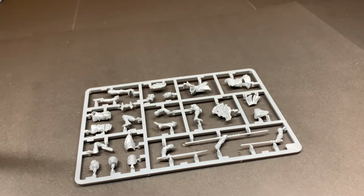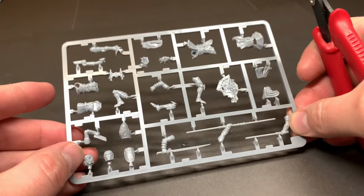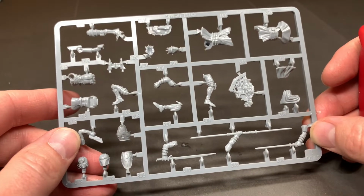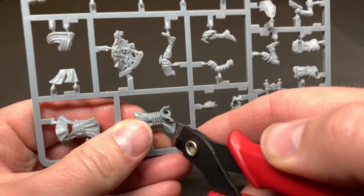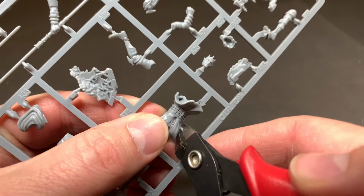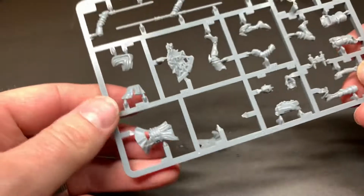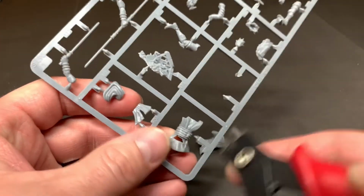Let's go ahead and start assembling with the main guy, Maul. Okay, go ahead and get your sprue cutters. These instructions can be found online. Like I said, I'll post them and show them for you. So to begin with, we're going to start with the main frame of his body. Cut that out. Try to get it nice and flush with the model as much as you can. We can do cleanup after. That'll just save you more hassle.